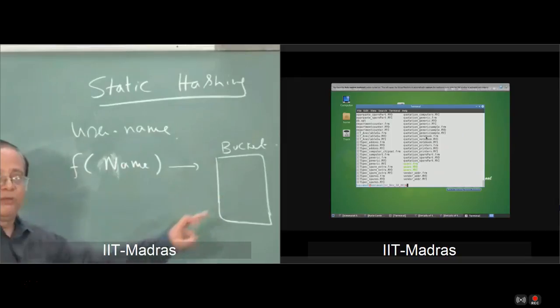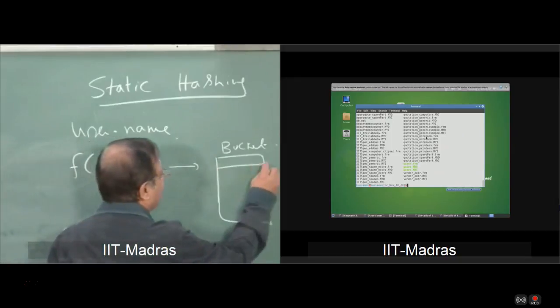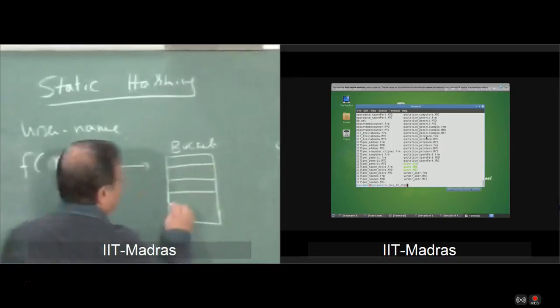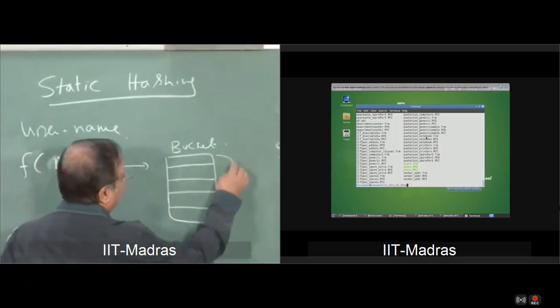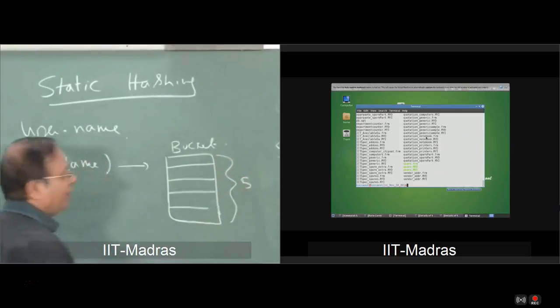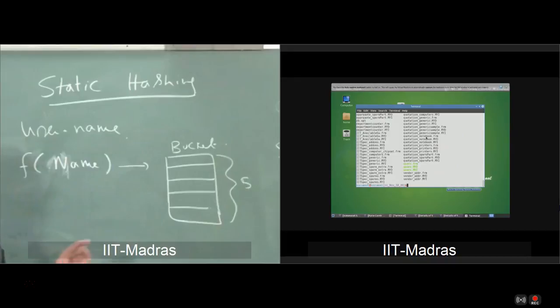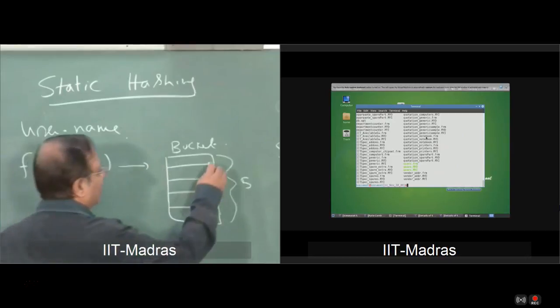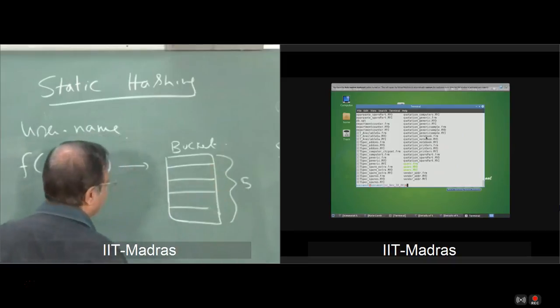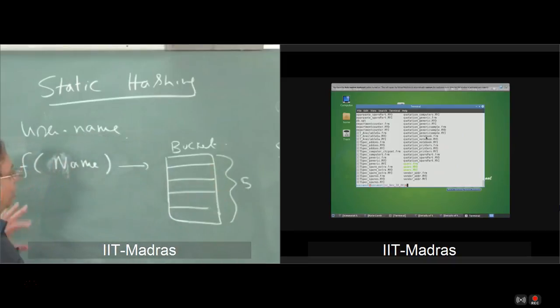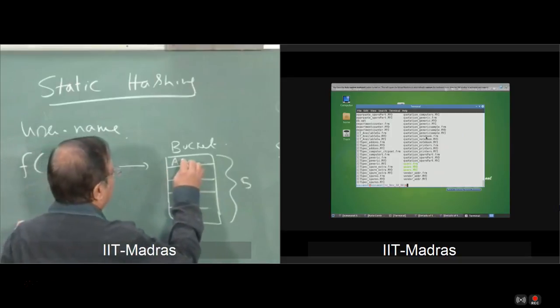Now, let us say my bucket size here is n entries. Let us say to start with, I'll put it as 5. Bucket size is 5. Now when I hash based on the name, based on the letter, I get into the bucket. Each bucket will store the values. For example, if the first letter is A, let us say some AXX.